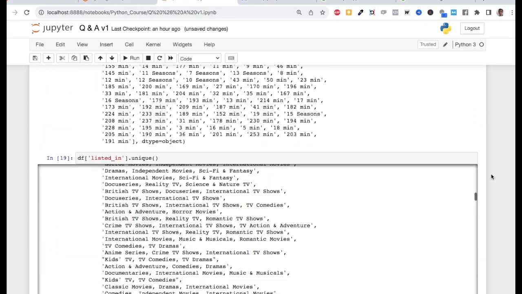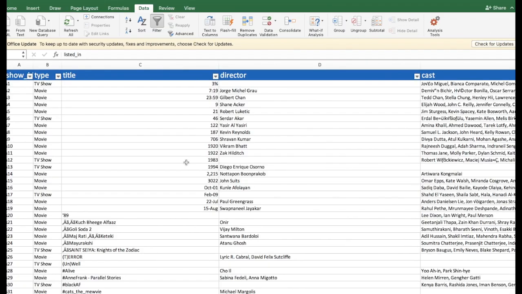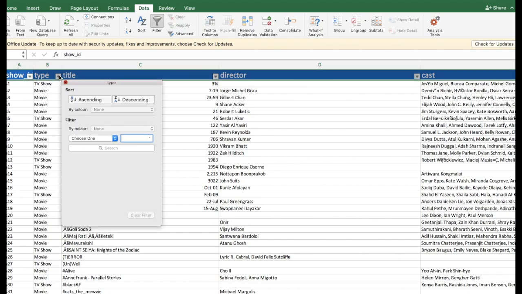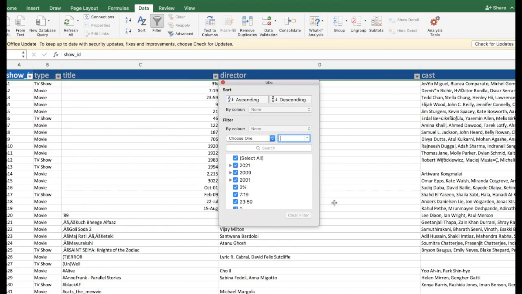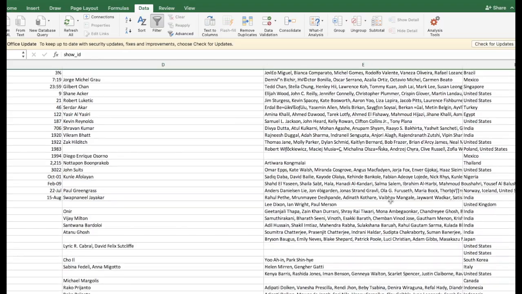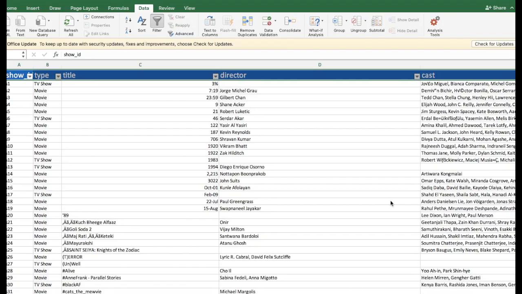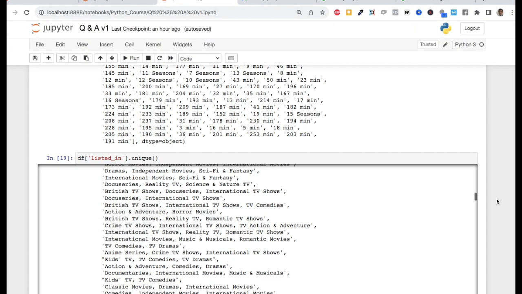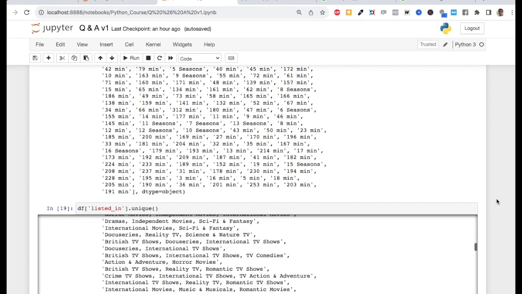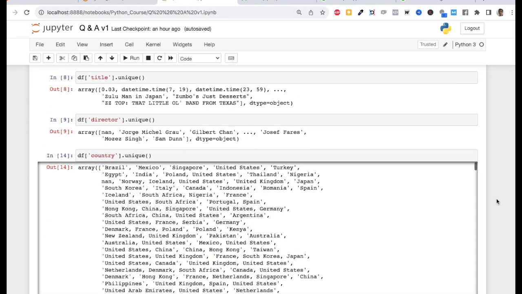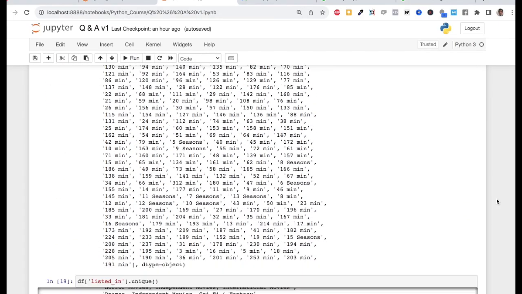So in a way, what we are doing is, if we were working on this data set in Excel, we would be putting a filter and looking at the values of these columns one by one, right? Which is the same thing that we are doing in Python using pandas. So hope you found this video interesting and useful, and this is one way we try to understand the columns of the data set and relate it with our domain knowledge. Along with this, we further improve our domain knowledge, and once we understand this data, we can do a lot of things with it.